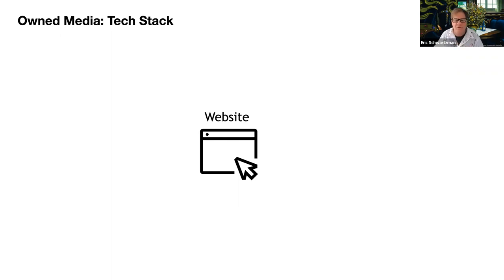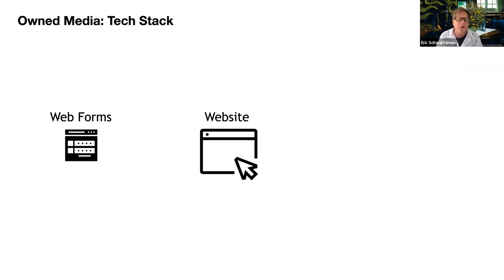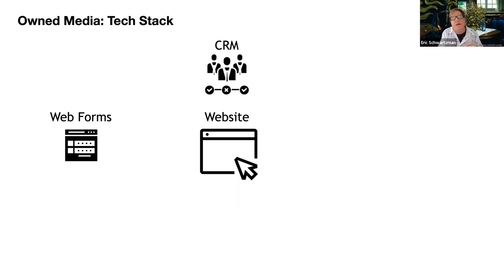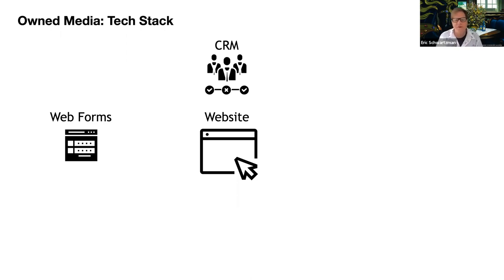Your website is the doorway through which you engage stakeholders. In order to allow people to sign up for emails or register for events, you need web forms to collect contact information. Good web form tools are different from the content management system you use to publish content on your website. After they sign up, you need a place to store that contact information — that's where the CRM, or customer relationship management system, comes in. The CRM is really the backstop of a tech stack, and these are the largest B2B software companies in the world right now — like Salesforce, Oracle, and Microsoft — though there are simpler and less expensive options as well.